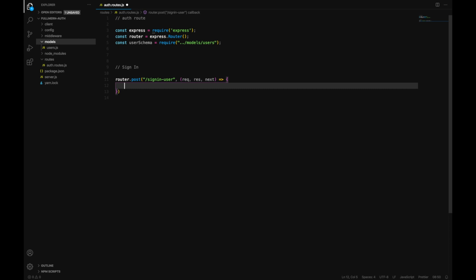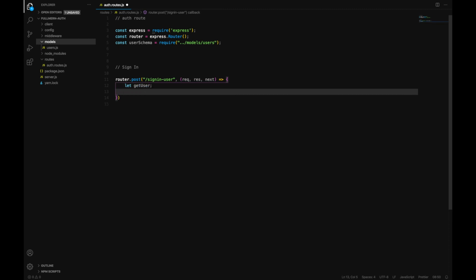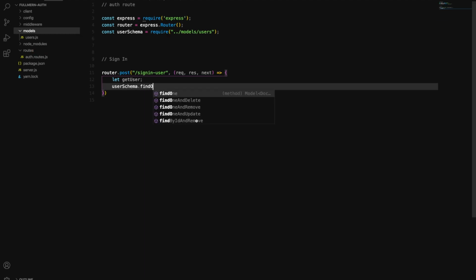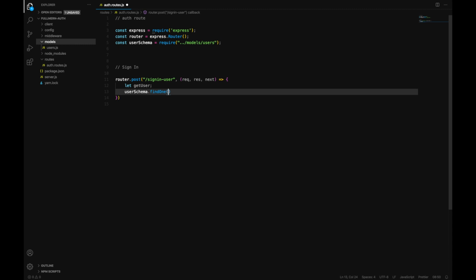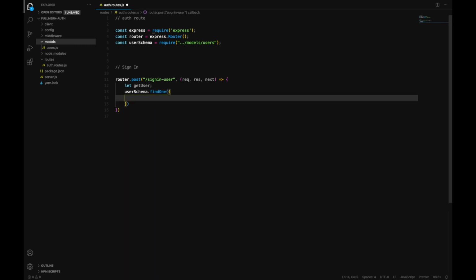And first of all, let's check whether we can find the email or not. For that, we can let get user be user schema dot find one. It is a method that is provided by Mongoose.